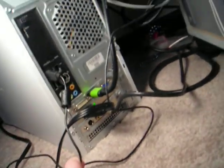Okay. So here is what we have back on my computer. From what I know, this is my internal capture card, otherwise known as a TV tuner. And I got this thing because it plugs in, it's wireless. See here, I got this thing right here. It plugs into a wireless receiver, and it gets the signal from my cable system.